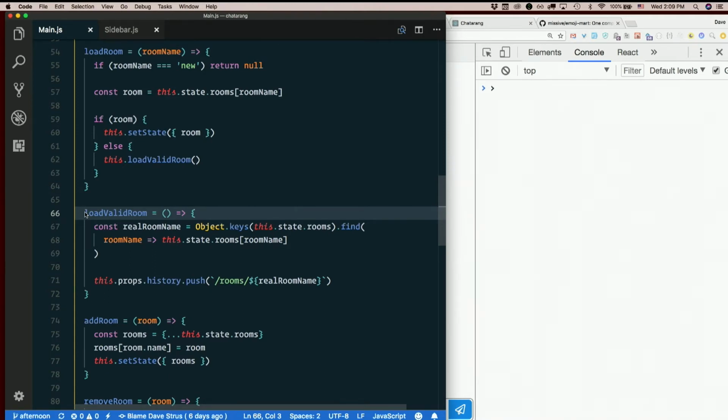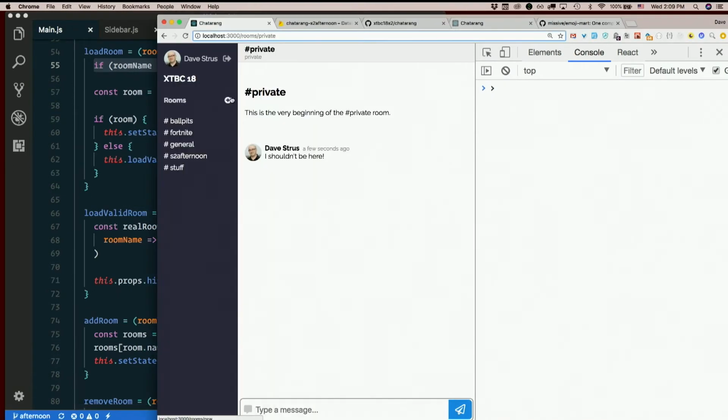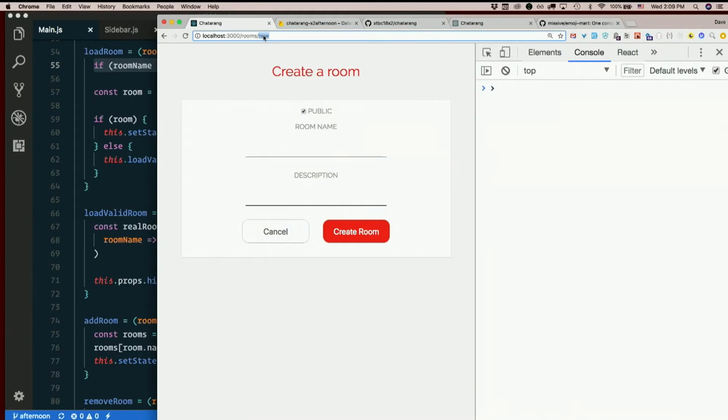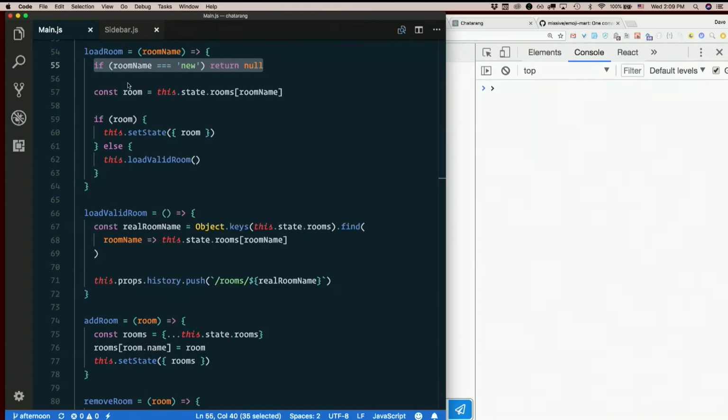I hear a couple answers. Not setState. I think that can stay as it is. The if statement? I like the if statement. Now you're just listing everything. Let's go through line by line. So this, what's the point of this one? That's if we load the new form, right? So that we know that new isn't the name of a room, it's actually a different route. That's fine. So what are we doing here? We're getting the current room out of this.state.rooms using the room name that was passed in. So that's the list of all rooms.